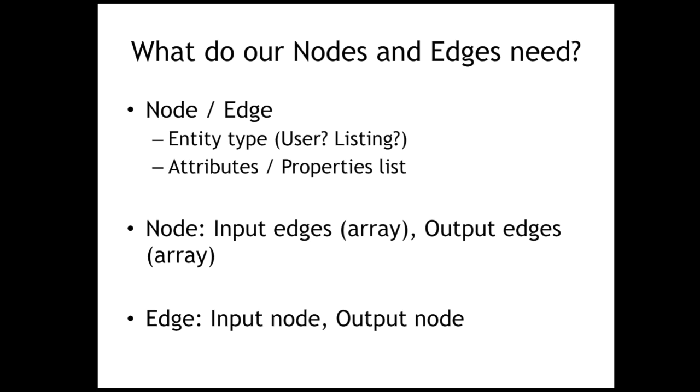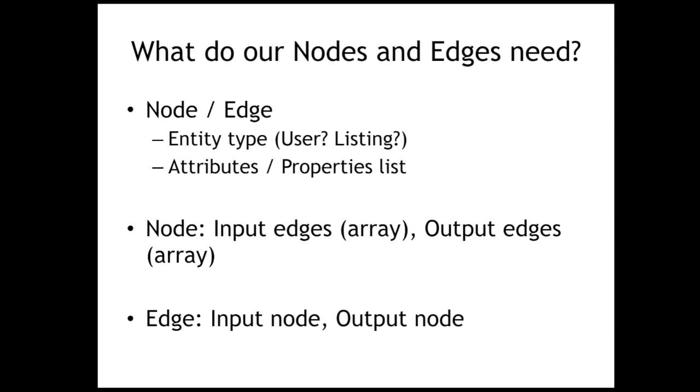So really, what do our nodes and edges need? Well, there's some shared properties between nodes and edges. So we have entity types that would belong to both nodes and edges, just for really quick and easy identification of node types or edge types. An entity type might be, in the previous example, we had person like Joe, and we had game like Minecraft. So in the context of storefront, what we're going to be using it for, our entity types are users and listings. Then we also have attributes and property lists just for actually querying and traversing the graph.